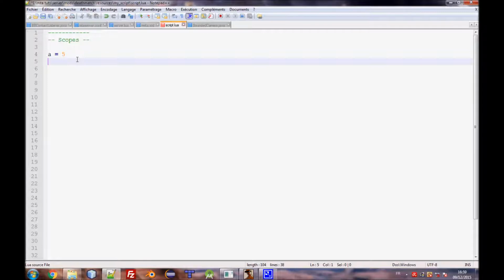If you define a variable a equal something, and then you write a lot of code and forget about that variable, the Lua founders made the local keyword to simplify the task for us.